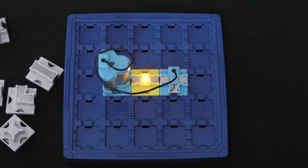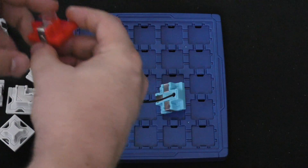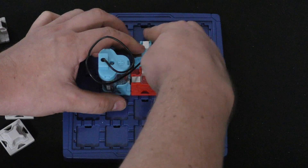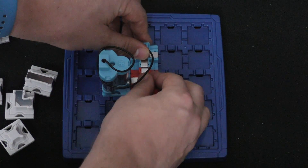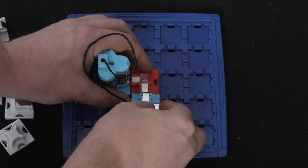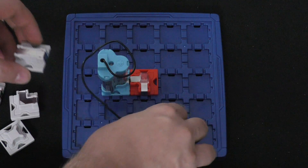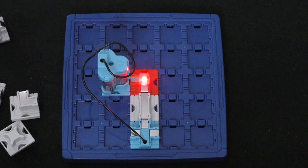You can see the diode lights up. And the same thing with the red one. It will not work if you have a plus sign up against a plus sign — that doesn't work. But if you do it the other way, you'll see that it does work. These don't fit in here as snugly as I'd like them to, but you can see that it lines up and you can have different things happening. These metal strips are basically going to transfer the current.